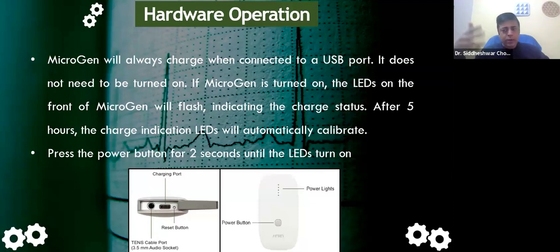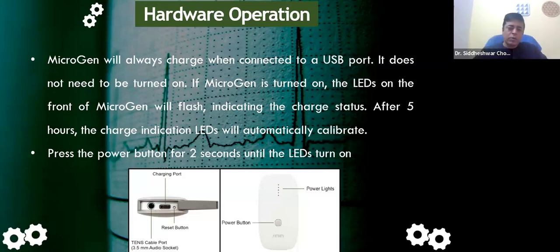Then on the front panel, on the top view of the device, you do see 5 power lights. Okay, these are for different intensity levels. So there are 5 green LEDs on the device. Whenever you select the first power, that is the lowest power, 10 volt, then the lowest LED would be blinking, right? So that is the green light, the first light. Then when you press again, please remember it is a short press. If you do want to change the intensity, it is a short press. It is not a long press.